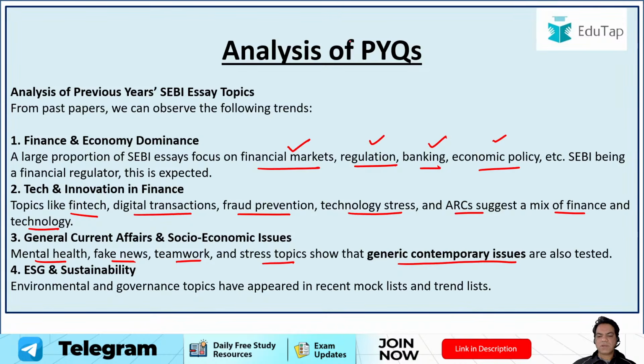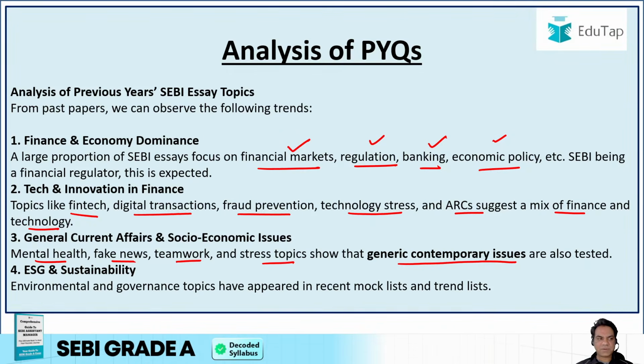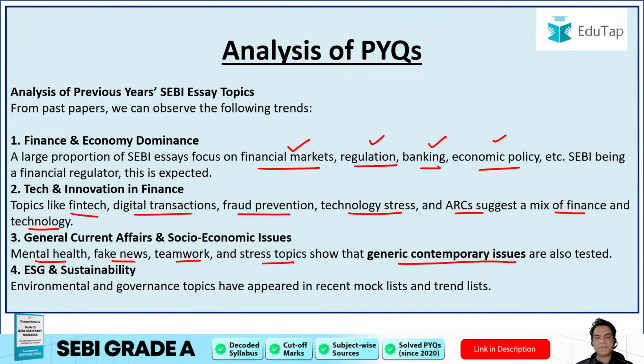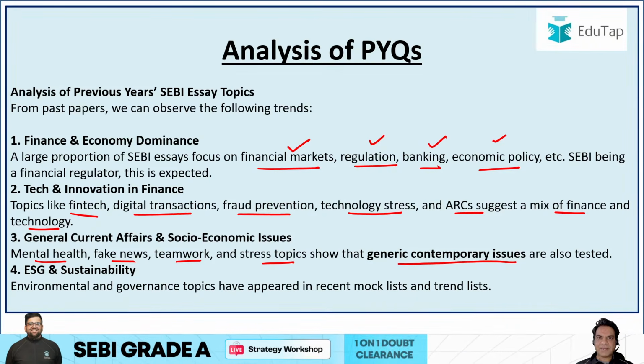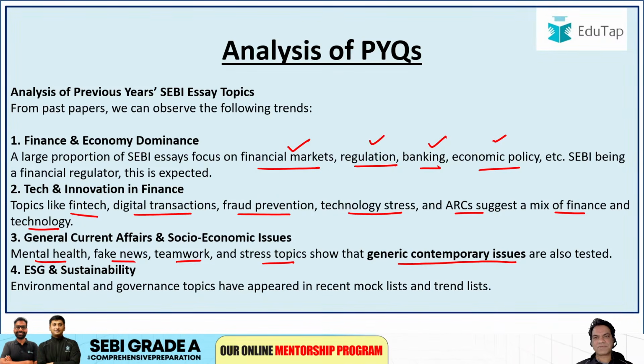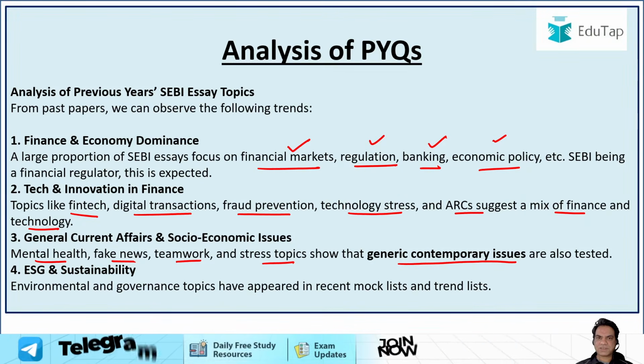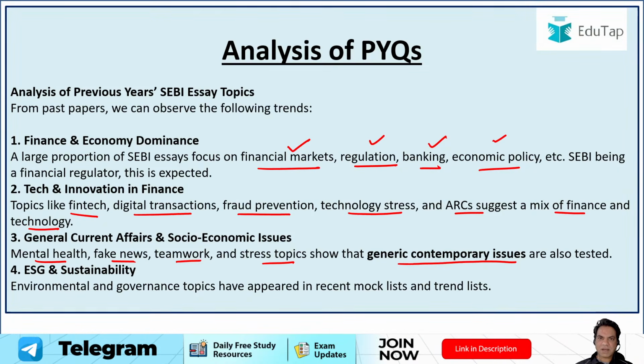So if you ask me, sir, what can be a contemporary topic for this year, it could be trade deals, free trade agreements, or the tariff war, or how tariffs are being used as weapons of trade in the global economy today, as we know all around us. So do read up about such topics, guys. What is the purpose of this analysis? So that you get to understand what are the important sections you have to prepare for this exam, which is worth 100 marks, and essay writing is worth 30 marks in the exam, guys.